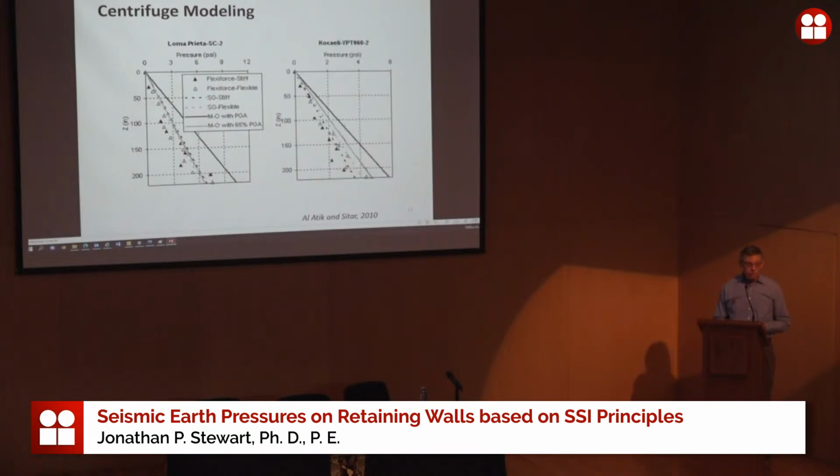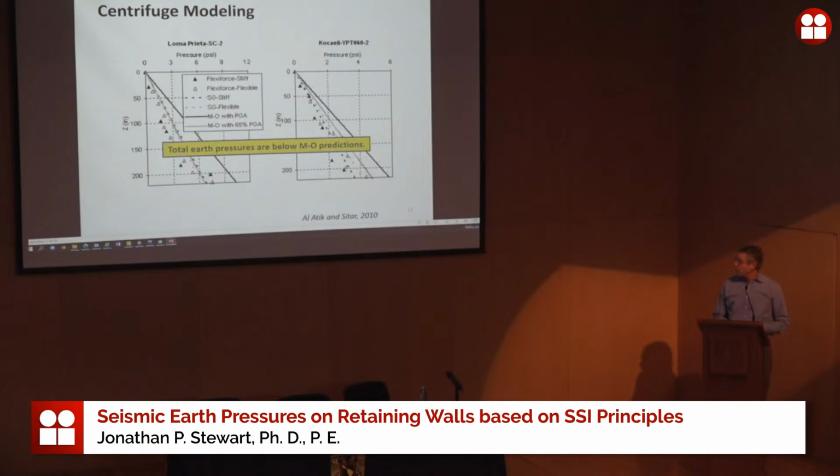Thankfully, they ran more than one ground motion. So this second ground motion from Kocaeli, Turkey, same format as the one over here. Here's the full PGA, here's 65%. 65% is now too much. So if you wanted to match the data for the Kocaeli ground motion, maybe you would need to use 50% or some other number. What you find if you look at many of these things is essentially every ground motion needs a different factor. There isn't a unique factor that's going to cause the theory to match the data, which suggests that there may be a problem here.